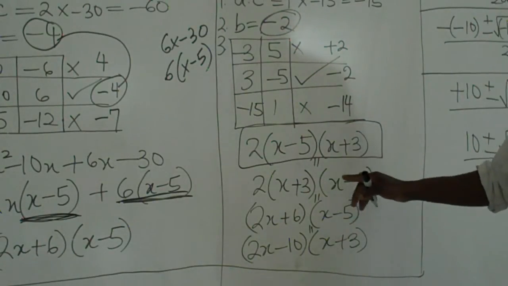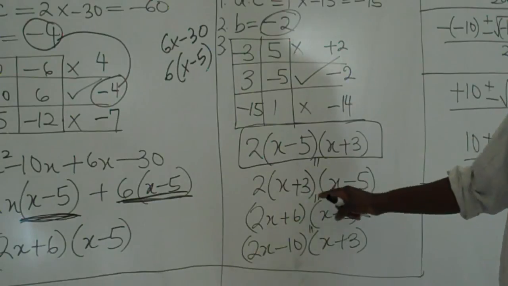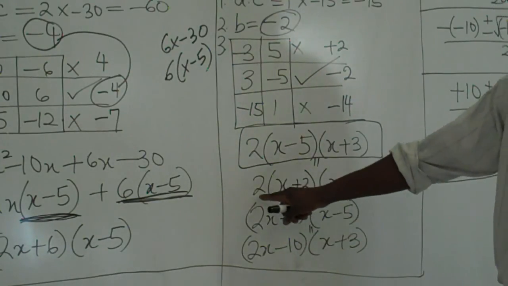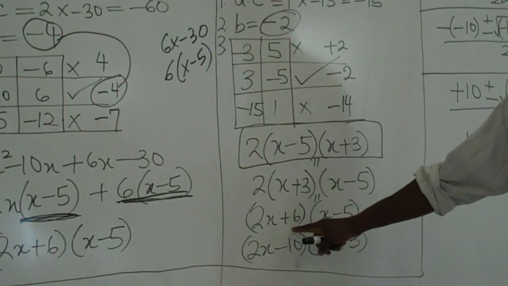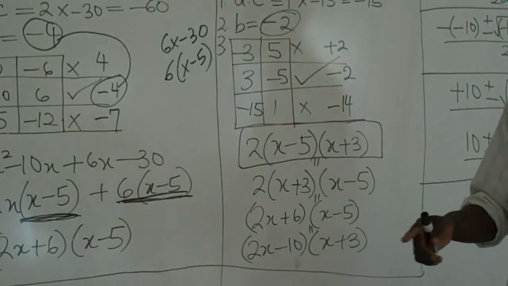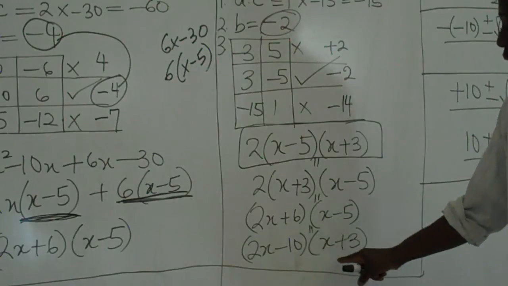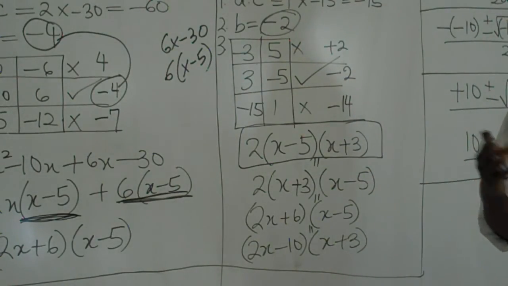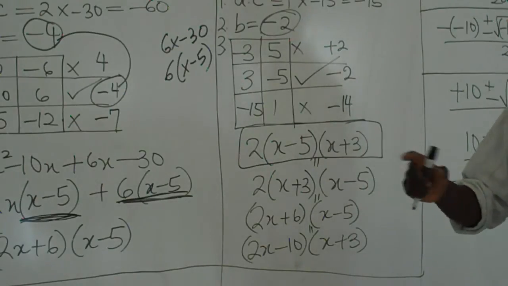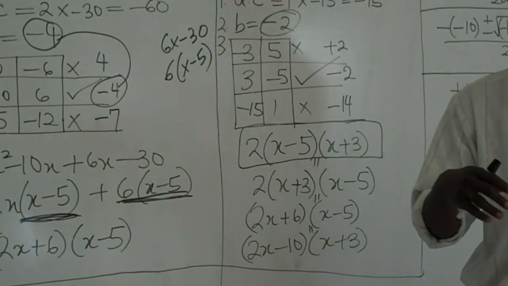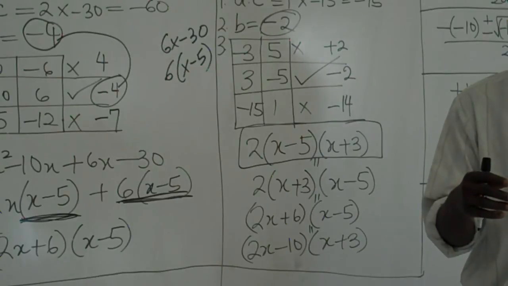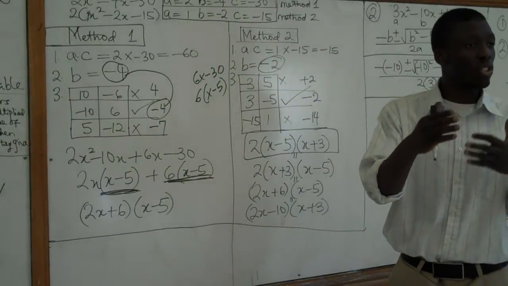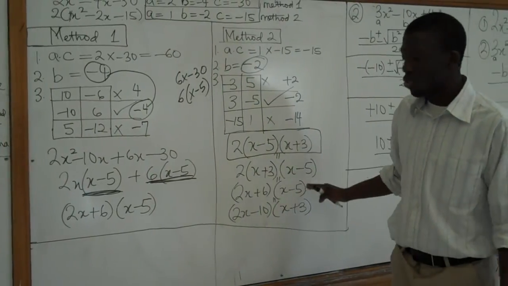If you went on to write it the other way, so it's x plus 3, x minus 5, it's the same thing. If you wrote 2x plus 6, that's you take these two and you distribute, 2x plus 6 into x minus 5, you get it. Or if you write 2x minus 10 into x plus 3, you get the answer. All of these are correct, okay? They're all equal to one another. This is one of the things we talked about when we talked about the properties of real numbers. Commutative property of multiplication, associative property of multiplication, and so on and so forth. That's where this comes into effect.